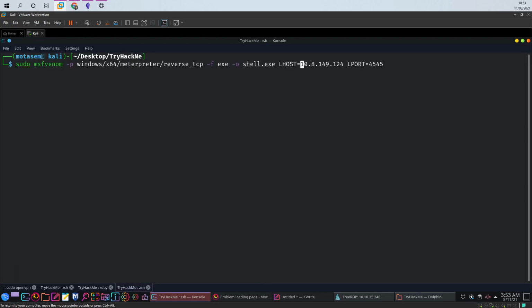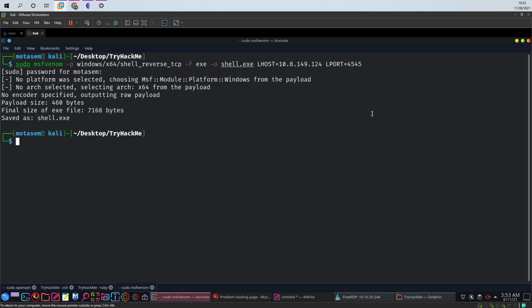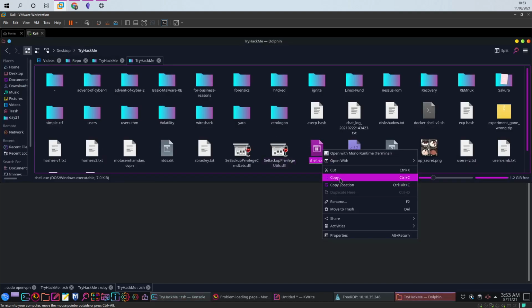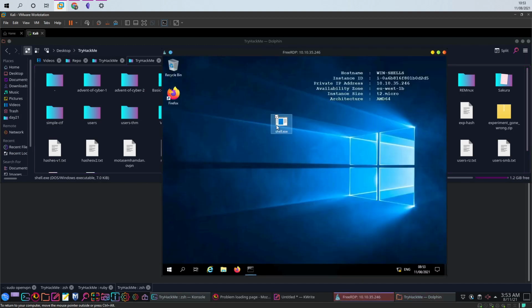Instead of Meterpreter, I will use x64 shell reverse TCP. The stageless is denoted by underscores between the words. This is a stageless reverse shell. Now, let's hit enter to create it. And now let's copy the resulting payload. Let's delete this one.